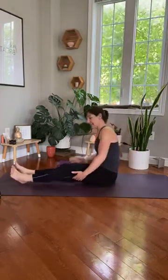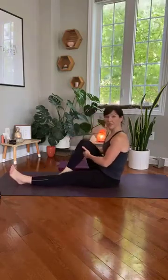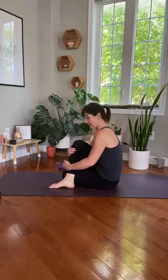So we're gonna be back into our staff pose, and we're gonna do the same thing on the other side here. So this time our left leg will come up. We're going to take our right foot, drop down to our knee, and we're gonna tuck it in and around, sitting up nice and tall. And our left foot will then come around our right knee.